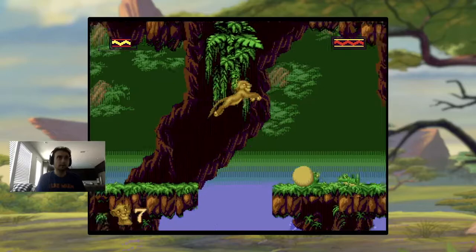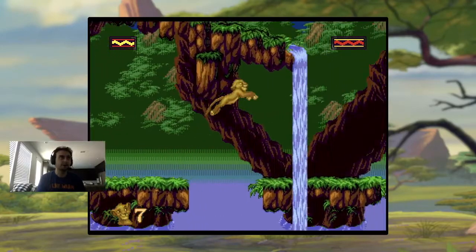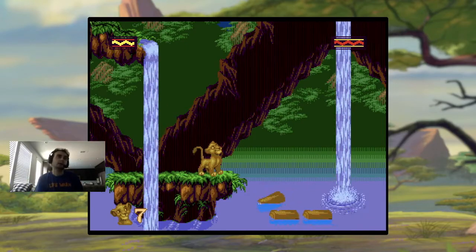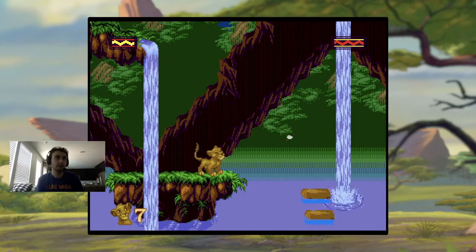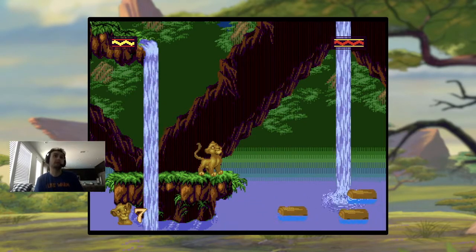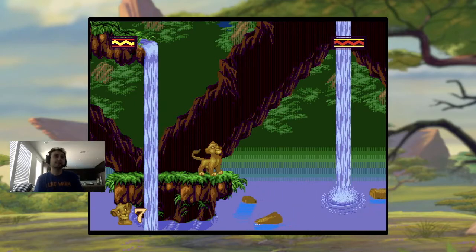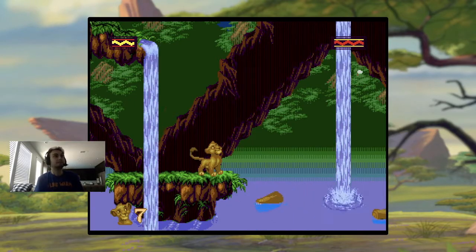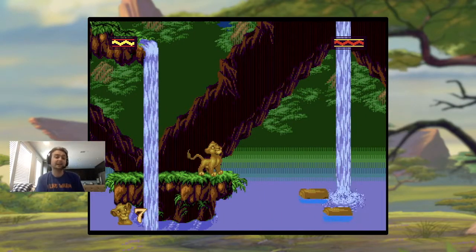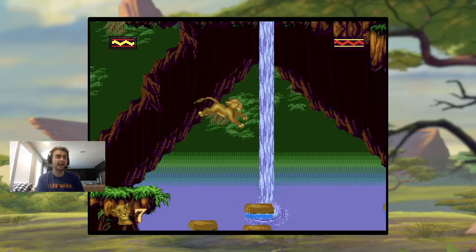Alright, we're about to come up on my least favorite part of the entire game. So, this part, you have to jump on all those logs to climb up a huge waterfall. And it's really frustrating because it's really easy to slip and fall down and die. So I'm probably going to go quiet here because I'm going to need my full concentration because, again, this is my least favorite part of the entire game. I just hate it.